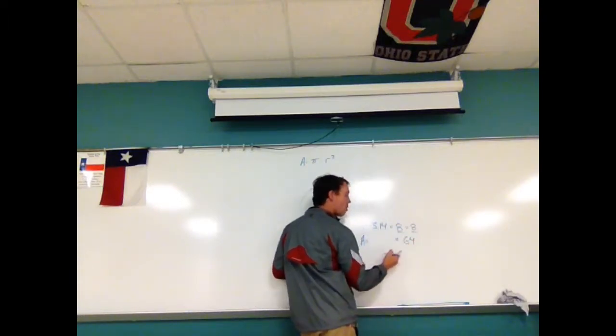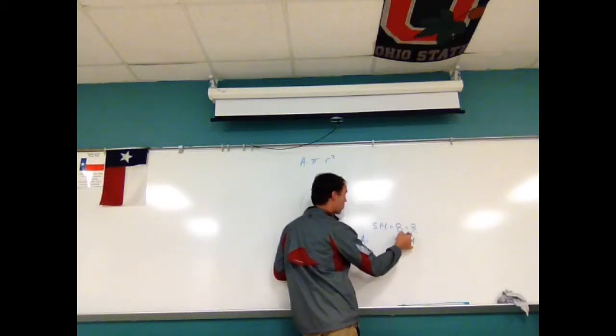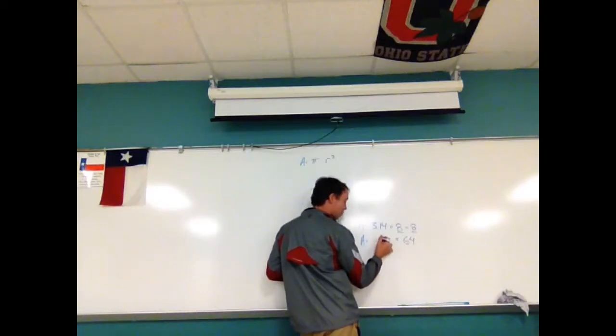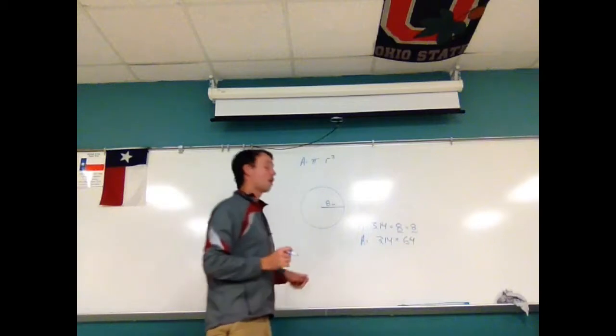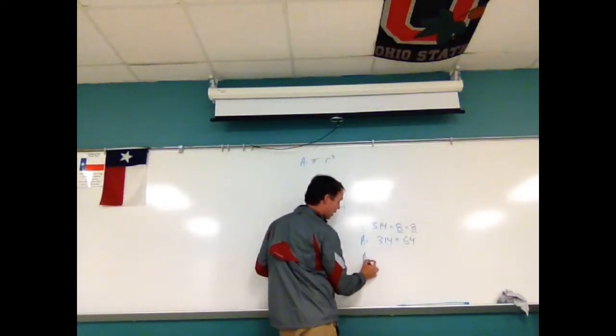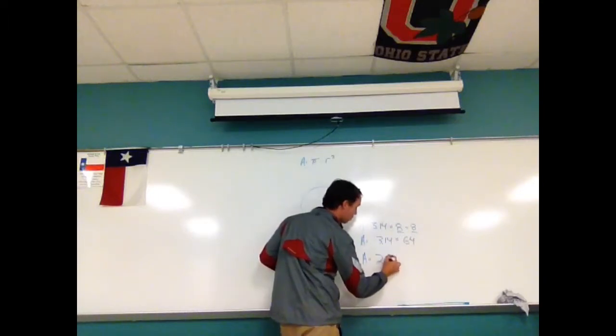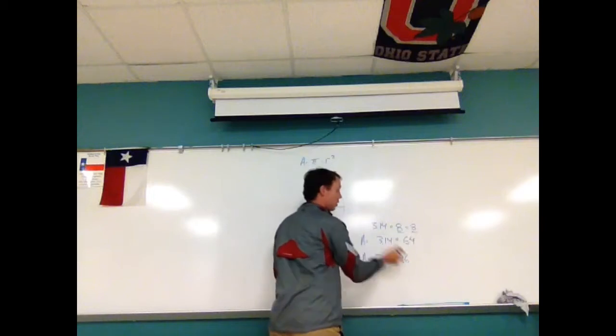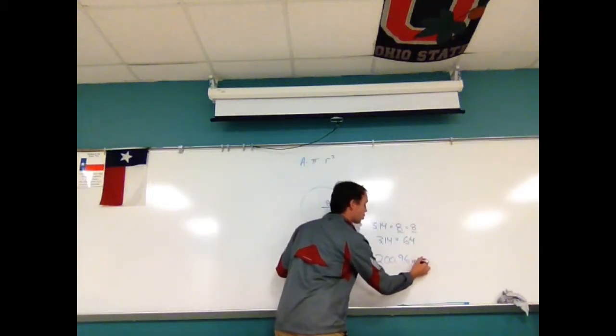Now, if I multiply 64, which I got from doing 8 times 8, which is also 8 squared, I'm going to get 64 times pi, or 3.14, okay? You have this example on the very bottom, so you should be following along. But if I do 8 times 8 times 3.14, I'm going to get an answer of 200.96. And since we're doing inches, we're going to call it inches squared.